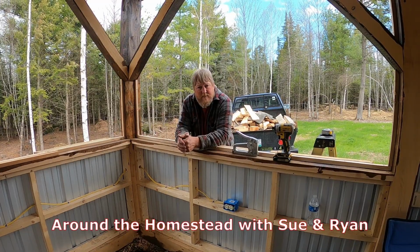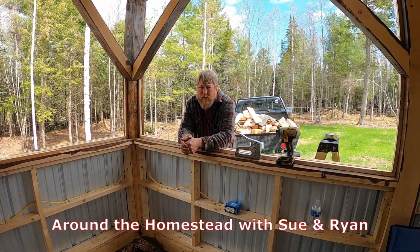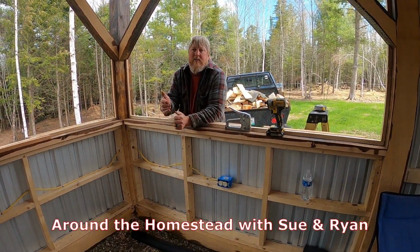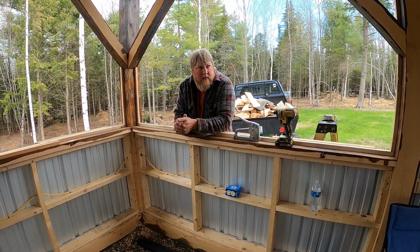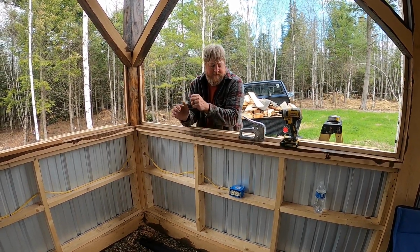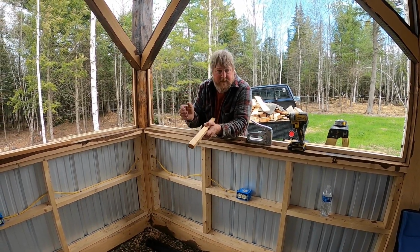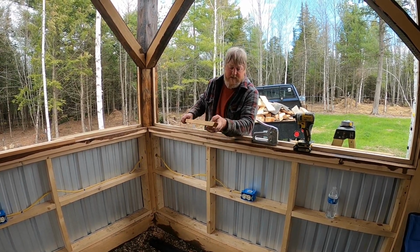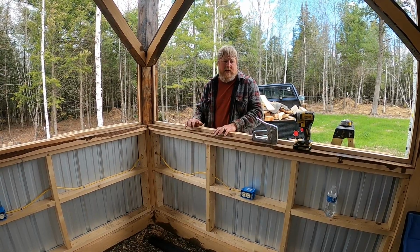So we're back on the summer kitchen project today, and we're just about there. We're working on the screens and some electrical. You'll notice down here we're getting some electrical going. We're working on figuring out our lighting plan. What we're doing here is putting in a 1x1 cedar all the way around the hole. Then we're stapling our screen into the hole, and then we're putting another 1x1 over it to sandwich the screen. We'll bring you around and show you what that looks like.